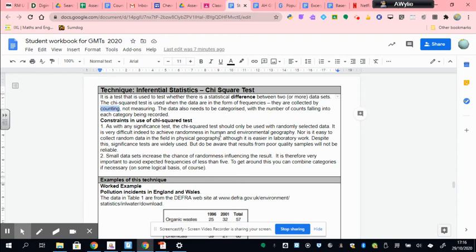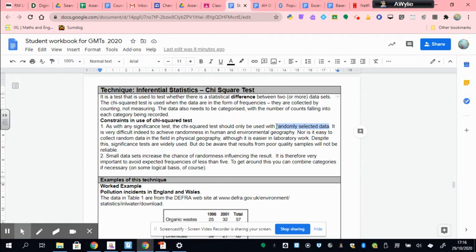Second of all, and there are some key constraints here, your data must be randomly selected. So if I'm going to study the difference between boys and girls in a classroom to see if there's a mathematically significant difference in the number of girls and boys, let's say in 20 different classrooms at Morrison's Academy, I couldn't go and choose my 20 classrooms, maybe picking ones that I know there are going to be more boys in, or maybe are subjects which boys are more likely to choose than girls, for example. That wouldn't be random, that would be me biasing my selection.